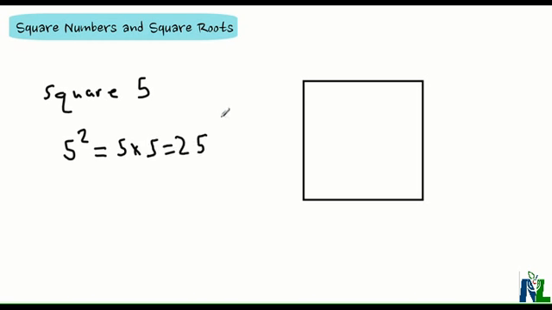So in terms of my square, I'd like to relate this to a diagram here. If I'm asked to square 5, it's like I'm given the side lengths of this square, okay? And I'm asked to find the area. So I can see here that area is side length squared. So 5 times 5, just like I did here, my area would be 25. So that's squaring, okay? That's multiplying a number by itself.